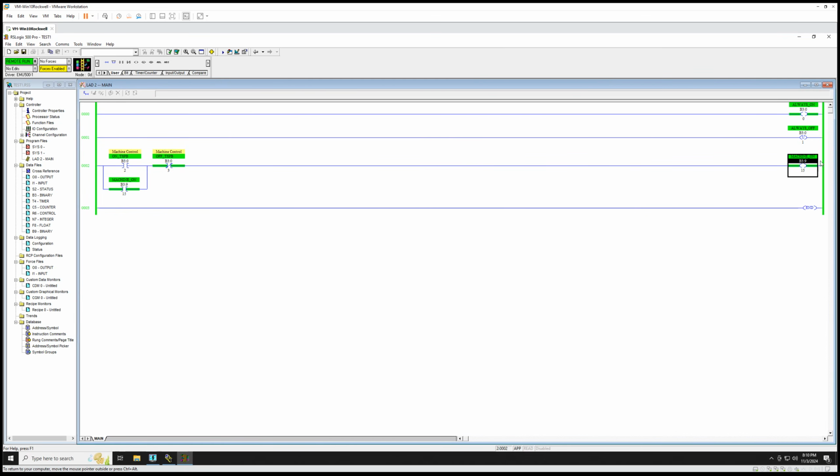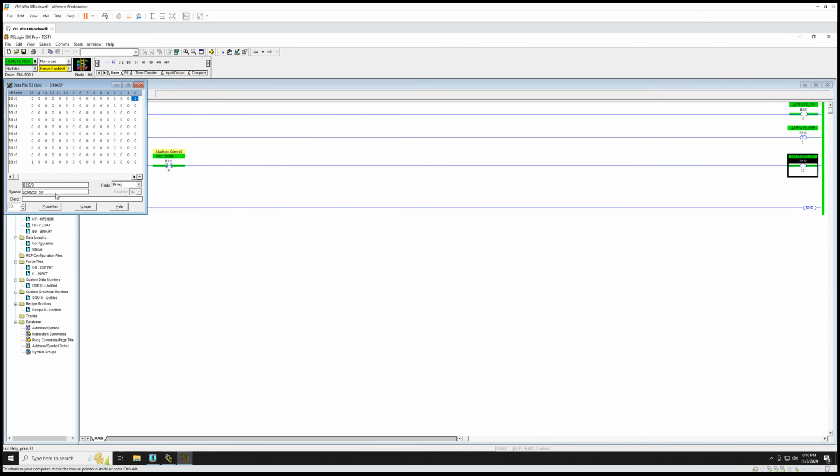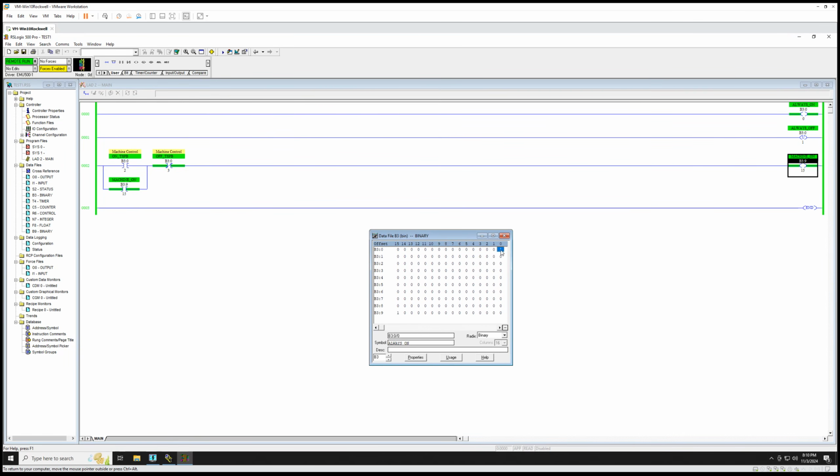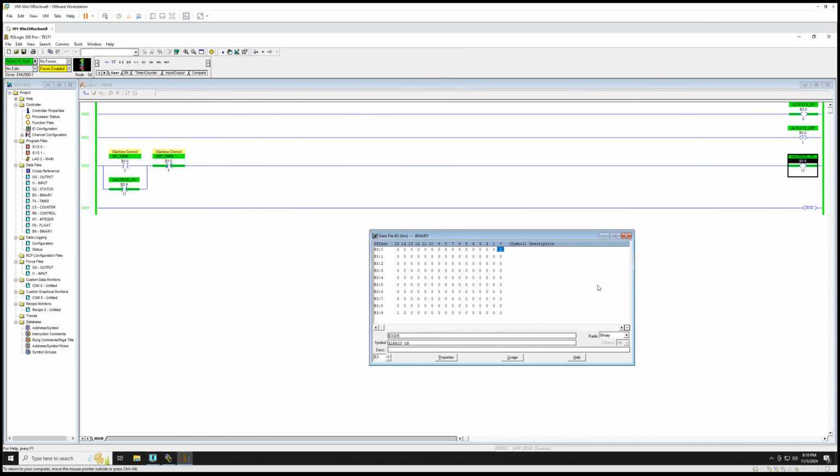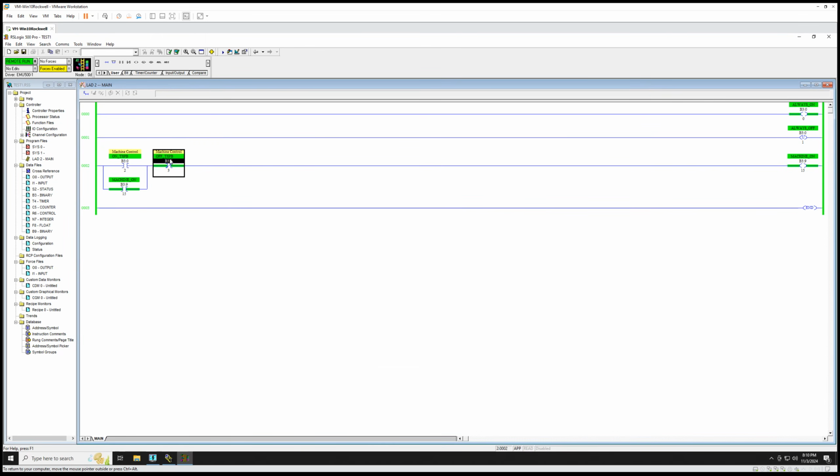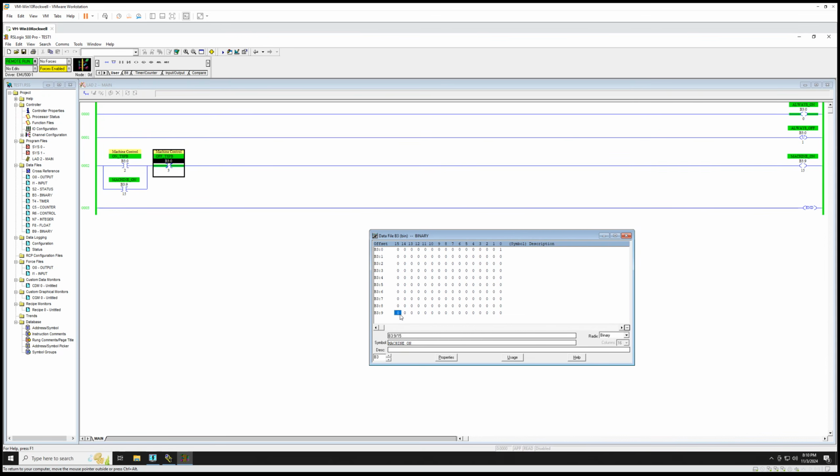Machine on is on. If you go to your data file, you would see the same information. Things with 1 are on, and the ones with zeros are off. So this is our always on, and this is our machine on. So that's how you have that. Now to let go of the latch, you can do toggle bit, and the latch is taken out, and that also gets reflected back in the B39 address in here.